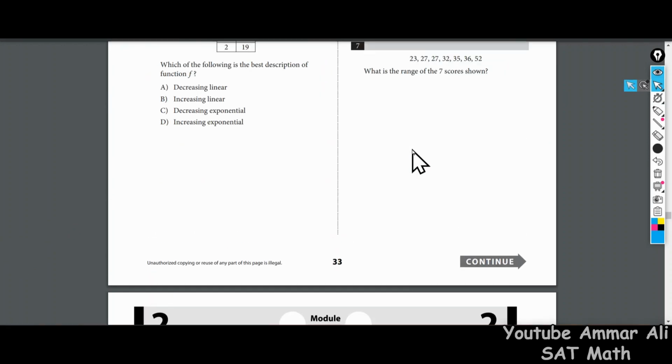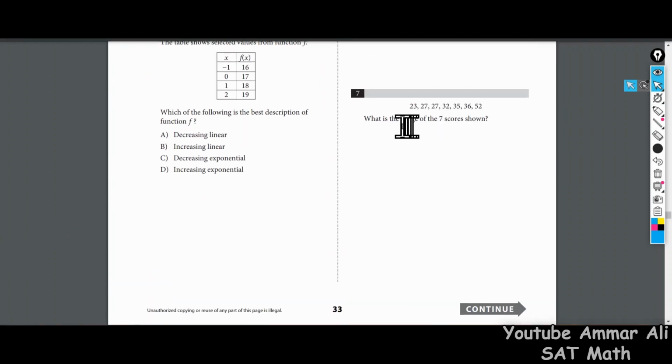Now let's move on to question number 7. They're asking us the range, right? Range is always going to be the maximum minus the minimum. That's just a statistics concept you need to remember. Let me make that a little bit smaller. Yeah, so again, this is a really straightforward problem. You don't really need to do a lot of math here. You just need to remember the statistics concept. So range is always going to be the maximum minus the minimum, okay?